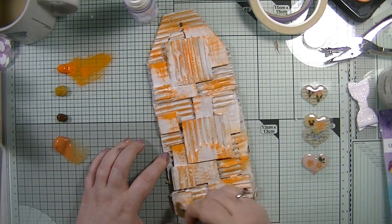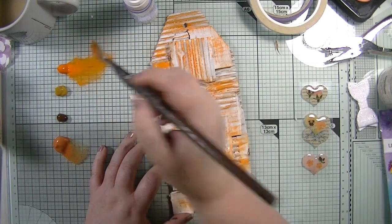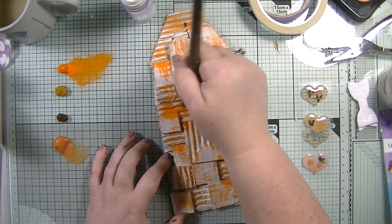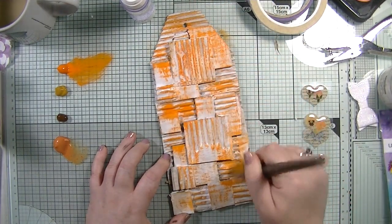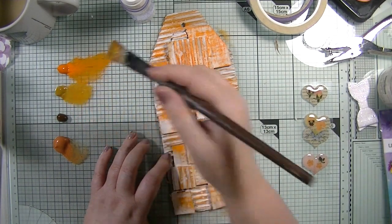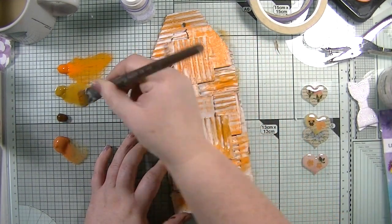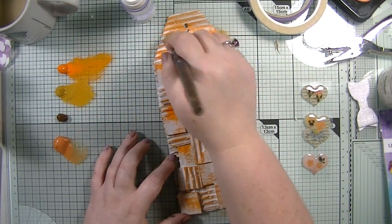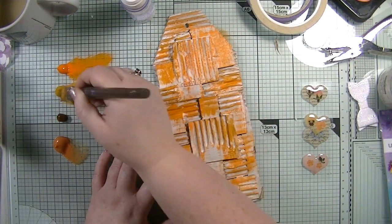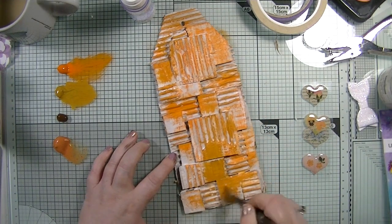So normally I would add water to this and have the paint run into all the nooks and crannies, but this time the whole tag is just going to be continuously dry brushed, so that I can build up that colour. You'll notice as well I'm not changing my paintbrush between colours because I don't see the point. And I think it just adds to it as well. So as you can see, just constantly building up that colour in different parts.